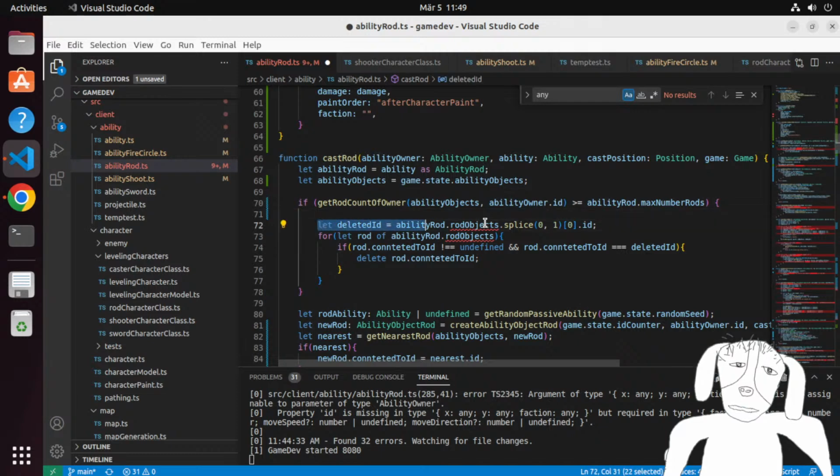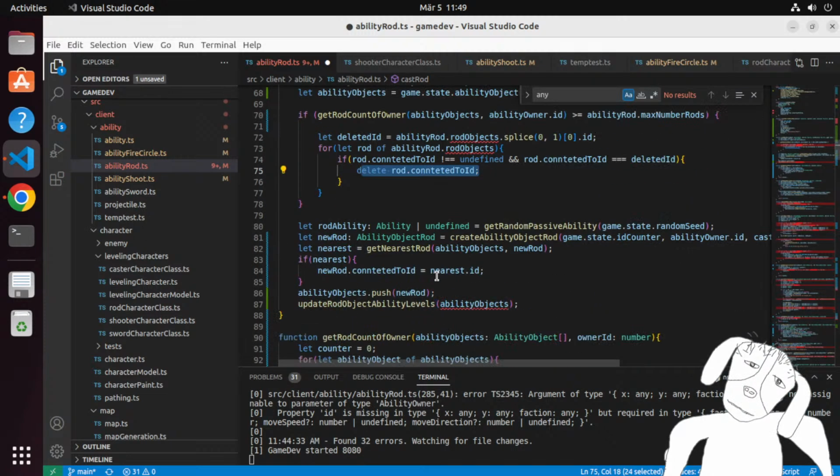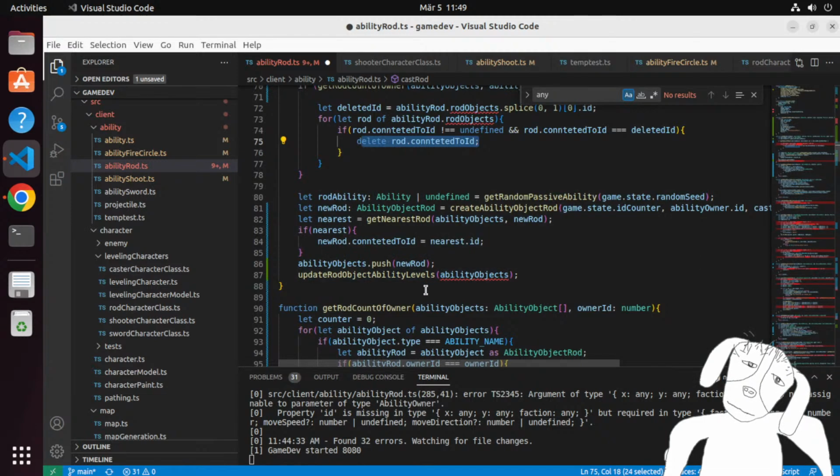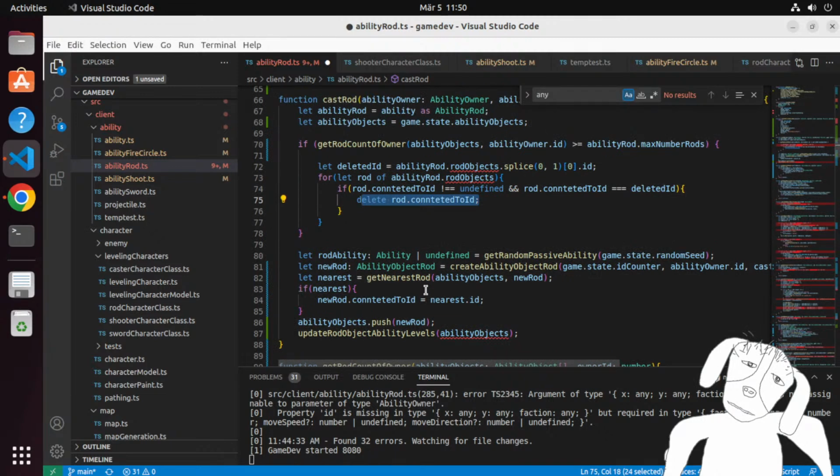Delete ID. What do I take this? I need to clear connections. Fair.